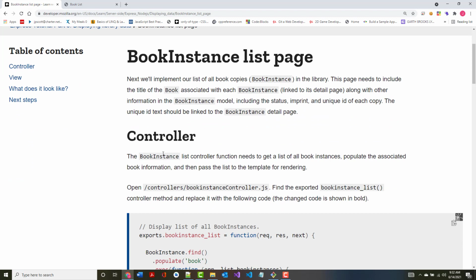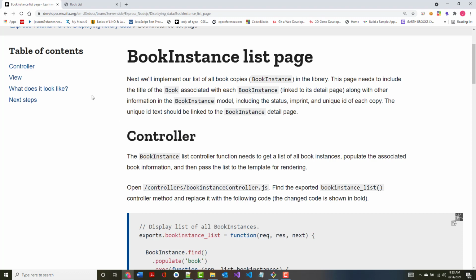So next we'll implement a list of our book copies in the library. The page needs to include the title of the book associated with each book instance, along with other information in the book instance model regarding the status, imprint, and unique ID of each copy.